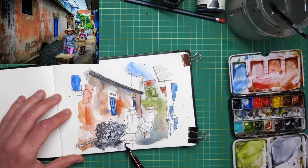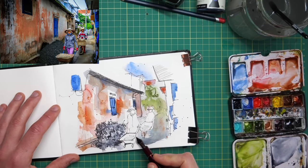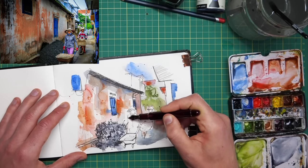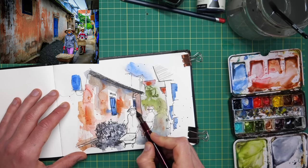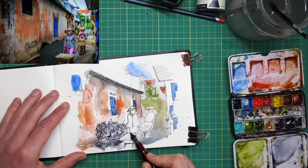Here we've got our wheelbarrow. This needs a really bold line for me because it's right in the front and it needs to jump out in front of all this other busyness. A bold line will tend to come forwards in your image. So as we make this bold, as we make our outline of our person really nice and bold — I'm doing this all with my fountain pen just by pressing a little harder — hopefully, as we make these outlines a little bold, not rigid just bolder and more certain, you'll agree that our person kind of jumps out at us.